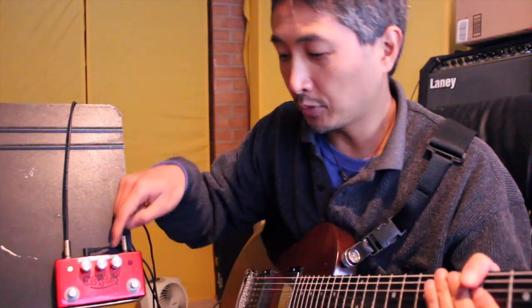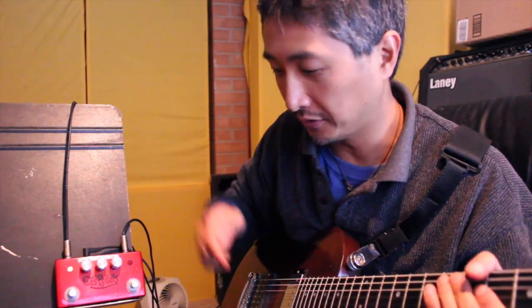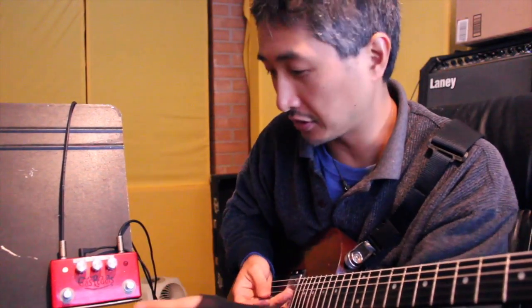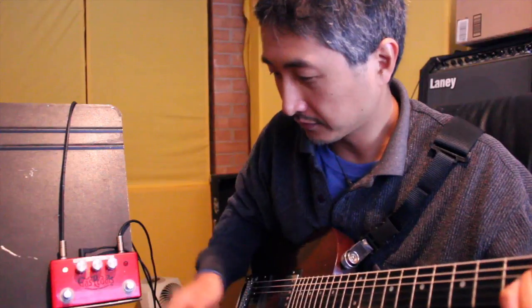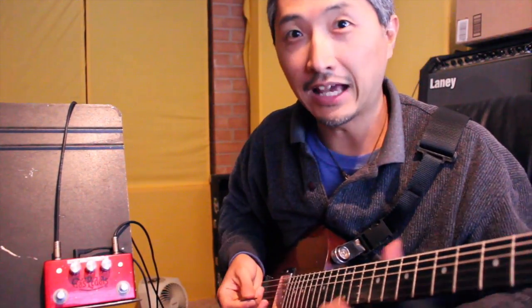So on a Les Paul, it sounds better with tone all the way up, but really the range is pretty subtle. And then what's not so subtle is this boost. So now it has a lot of gain.